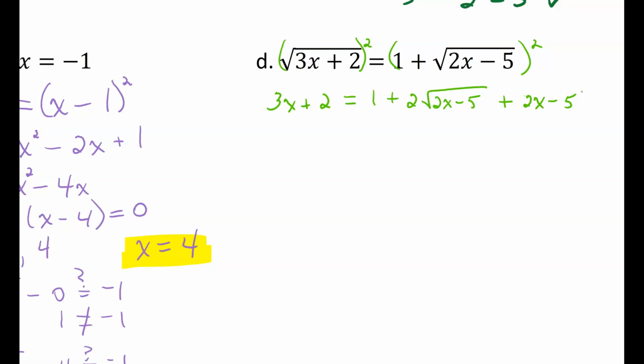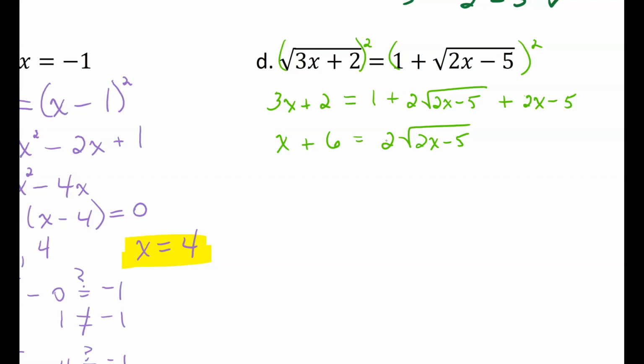I'm going to isolate that radical on one side. So subtracting my 2x from both sides, I'm left with an x on the left, and on the right I have 1 minus 5, that's negative 4, and if I add that 4 to both sides, I end up with x plus 6 over here is equal to 2 times the square root of 2x minus 5. Okay, so now I've got this term right in the front. I would check to see if I can divide that to make things easier, but x plus 6 is not evenly divisible by 2, so I'm going to leave it where it is.